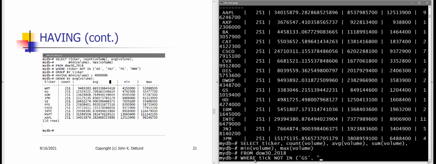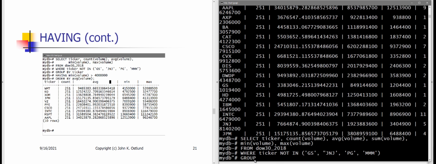All right, so J&J, Procter & Gamble, 3M. Okay, so select those values from the table where I misspelled ticker again. Where the ticker is not one of these.